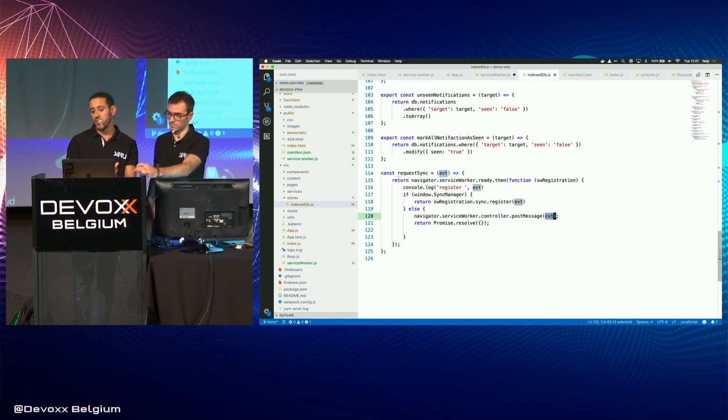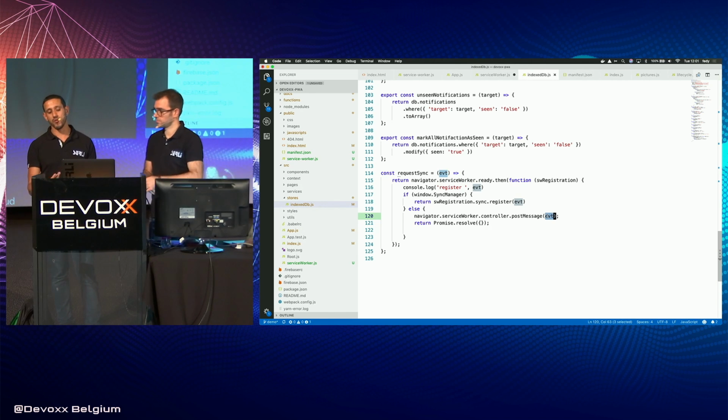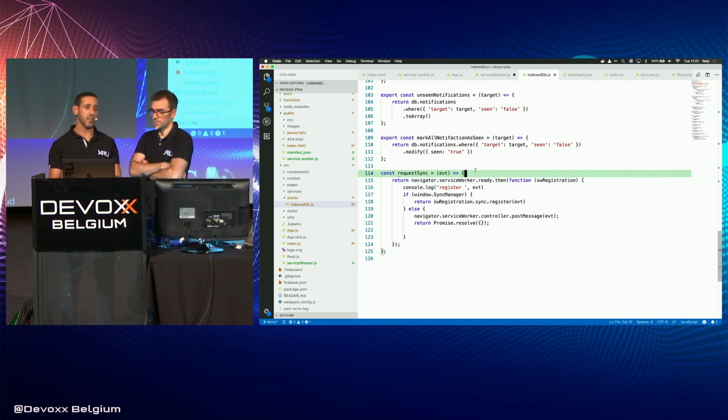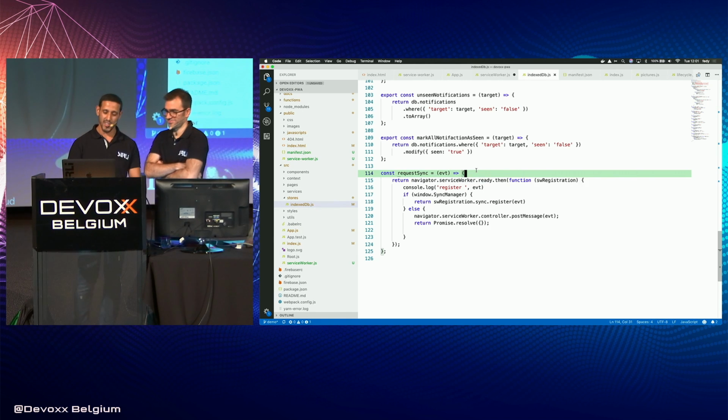So even though some browsers do not support background sync, we can implement our own using the web worker aspect of the service worker.